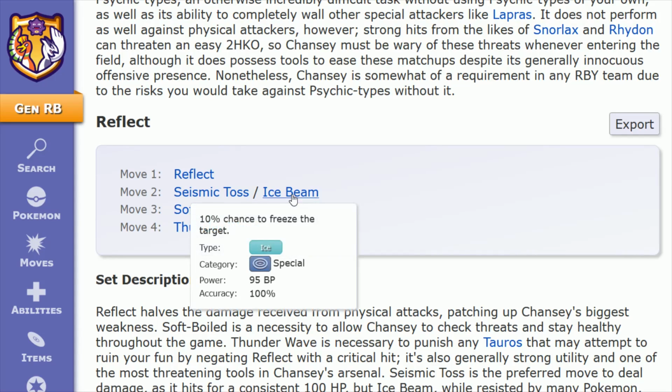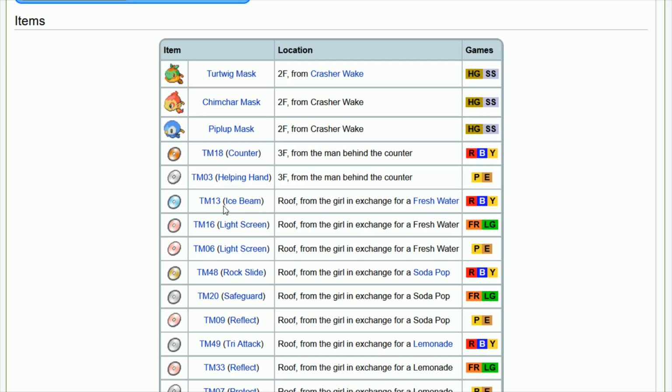And then Ice Beam, another TM. And Ice Beam is going to be TM13. It's found on the roof of the Celadon department store in exchange for a freshwater. That's where you pick that one up.